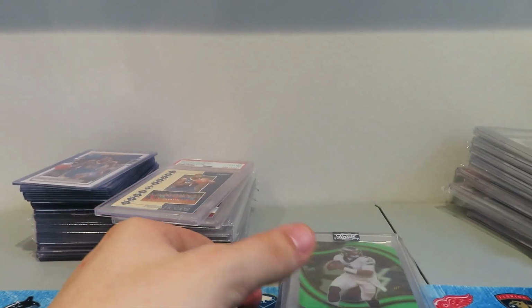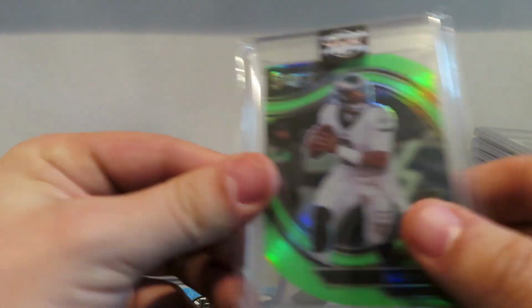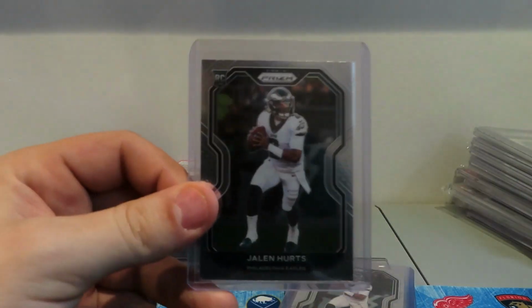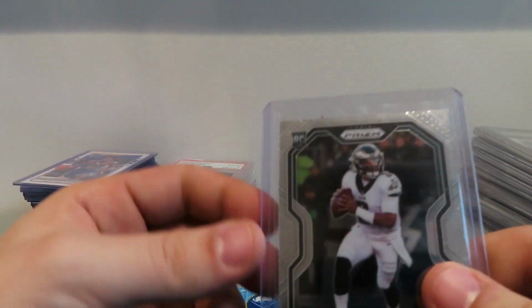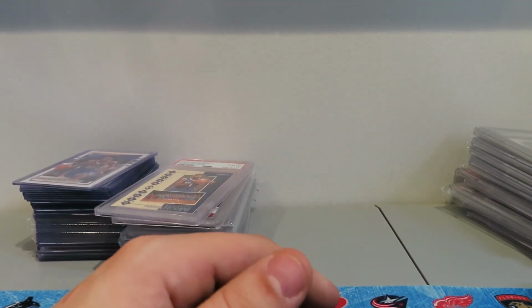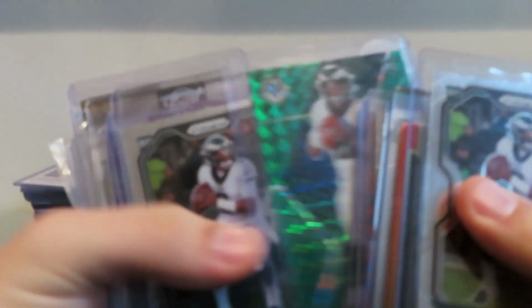Jalen Hurts, like I said, stashing. Jalen Hurts picked up from Chicago's finest. Go give them a follow on Instagram. Jalen Hurts. You think I like Jalen Hurts? I was buying these all during last week's dip. Bought this one during the dip as well. So I was just picking these up for dirt cheap. I think I spent on this lot right here, between all these Jalen Hurts, under $200.